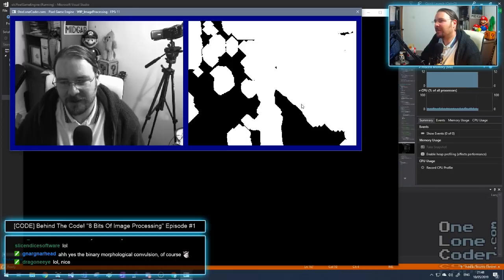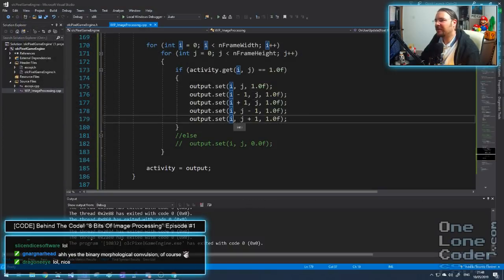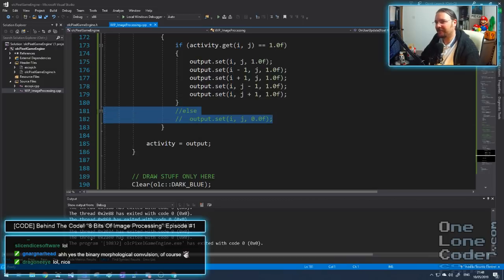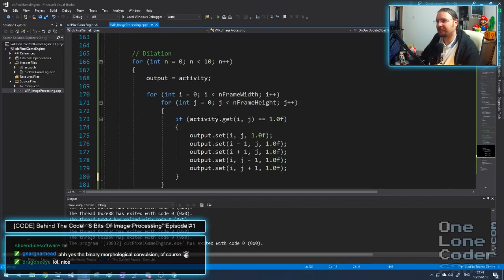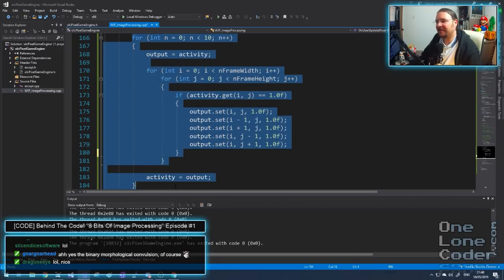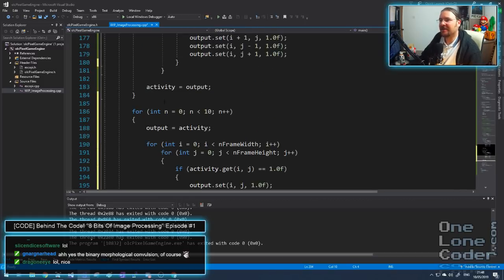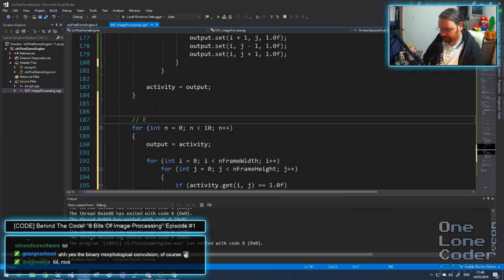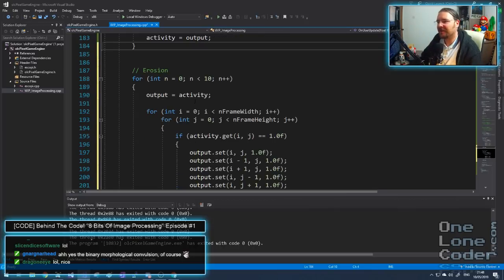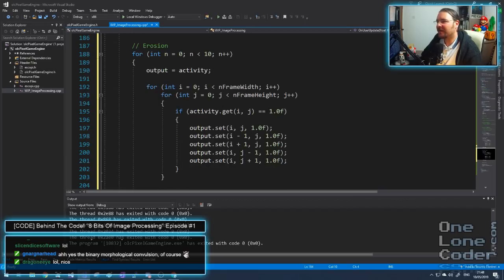But what is the purpose of dilation? Well, usually you use it in conjunction with erosion. So let's now just hack together erosion, learning from our mistakes. Erosion and dilation are pretty much exactly the same thing, except now, wherever we've got a black pixel, we set our neighbours to black, which has the effect of contracting the image together. So let's just have a look through this. If activity equals 0 for this particular pixel, then I want to set my neighbours to 0.